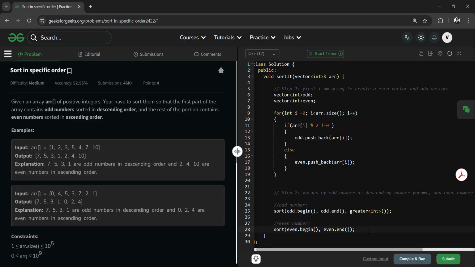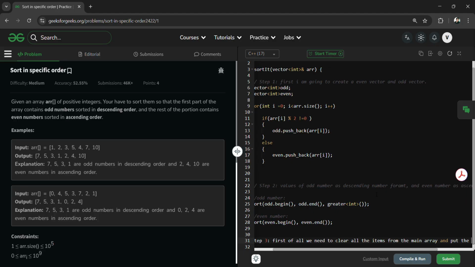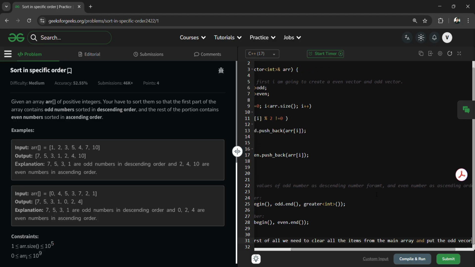Now, as our function is void type, it will not return anything. So here we have to simply put all those values back into the main array. In step 3, first of all we have to clear the given array, clear all the items from the main array, and put the odd vector elements first.